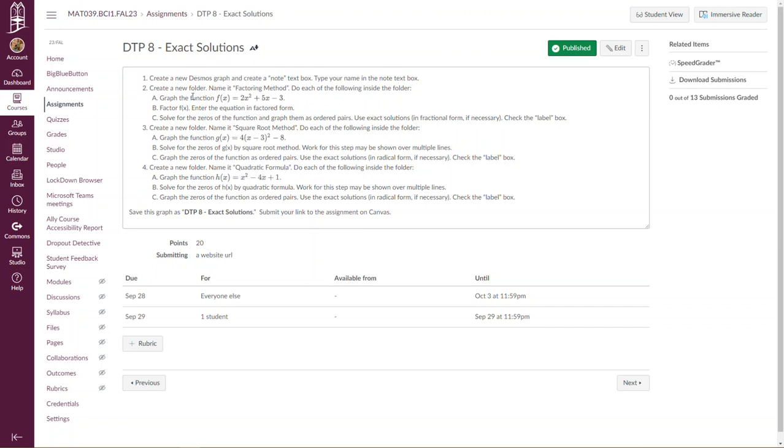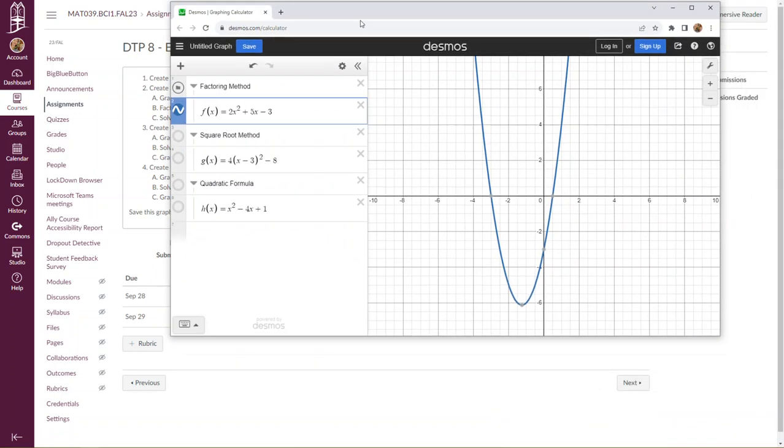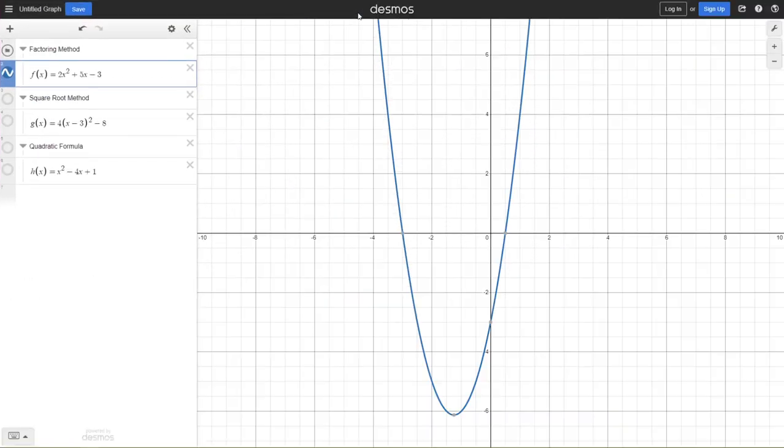All right. So my goal is to solve the first equation using the factoring method. I want to factor, I want to solve for the zeros, and then graph them. When I graph the zeros, what I'm actually graphing is the x-intercept. So if I graph the zeros as ordered pairs, those will be the x-intercepts. That's what I'm looking to do. All right, so I'm going to do most of this here in decimals.